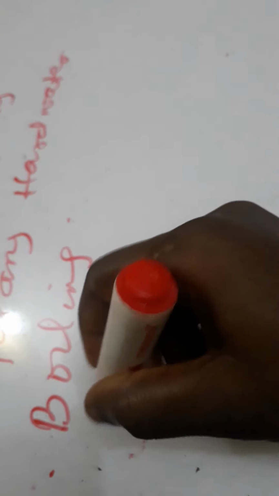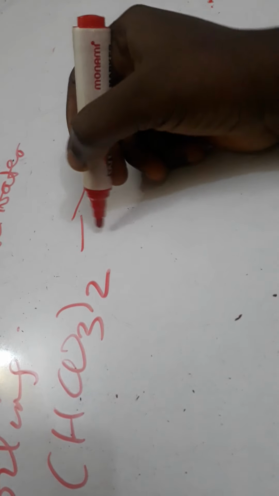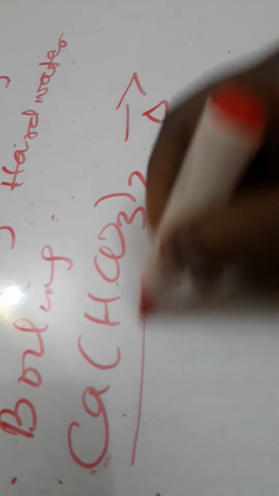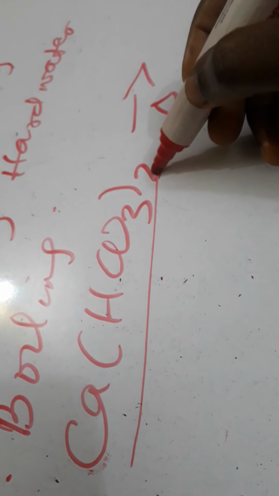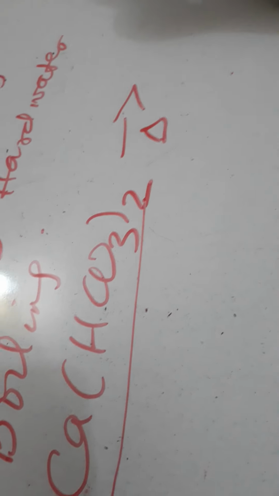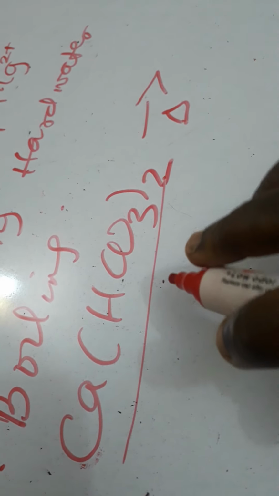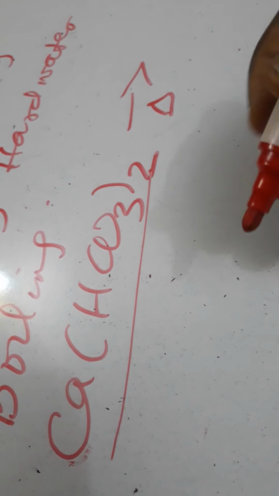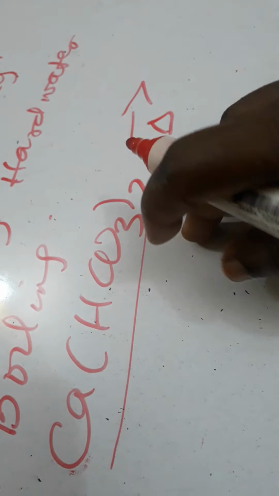Now, when water containing calcium hydrogen carbonate or magnesium hydrogen carbonate is boiled, this compound is soluble in water. When it is inside water, the water will still be clear. You will not see any whitish substance formed. It's just clear. But when you add soap to it, definitely it will form scum, a whitish substance. But the issue is that this compound is like a salt that is soluble in water.